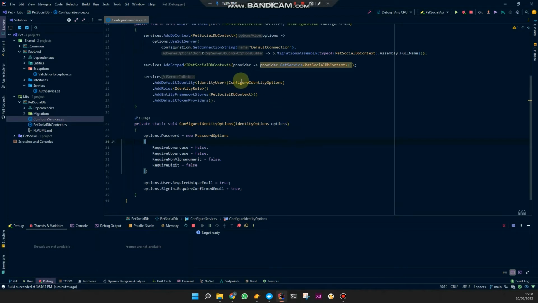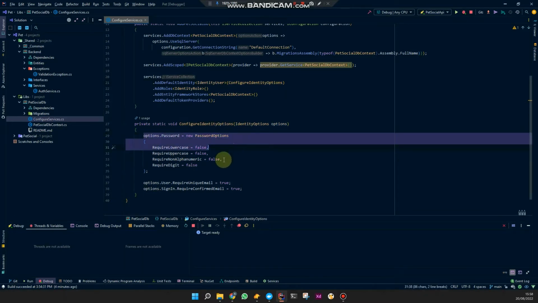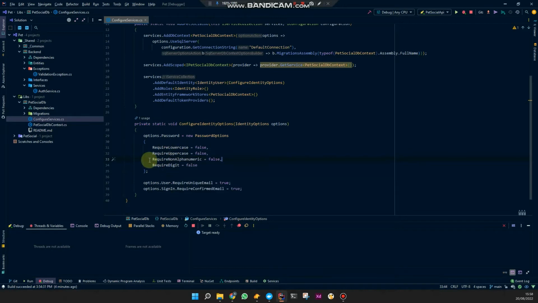It would look something like this. So you pass these options, and here you can define the options: require lowercase, uppercase, require non-alphanumeric, that's the one we just saw, and require unique email and confirmed email.